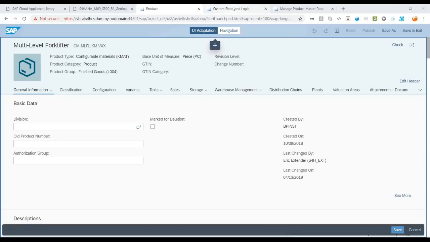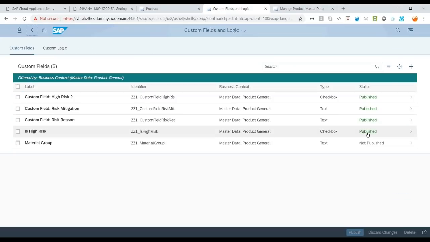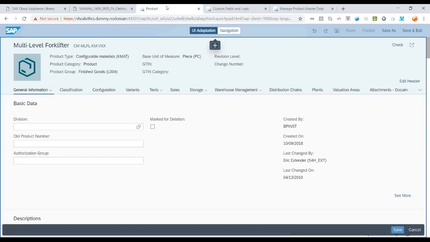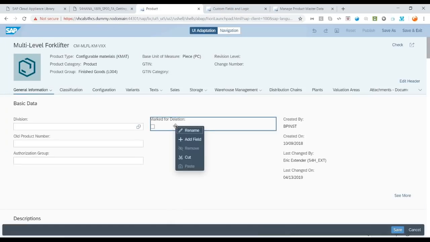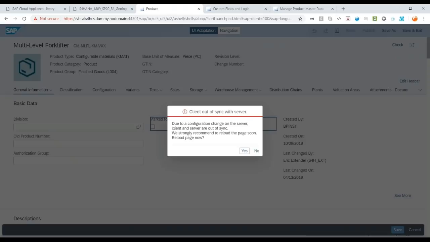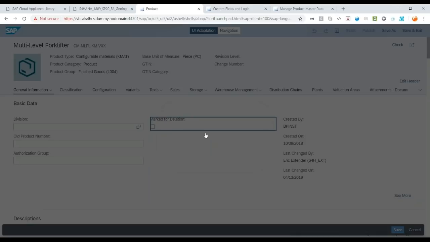So now if you go back and check, you can see the field is published. Awesome. So it's now available. The structure also got activated behind the scenes. And wherever that structure is referenced, all those data dictionary objects are also activated in the S/4 system. That's something you can imagine happening at the SAP end, because SAP is the service provider here. If I go to the product now, and I would like to add this new field, so right click and say add field. Okay, it says you want to reload. I say no.